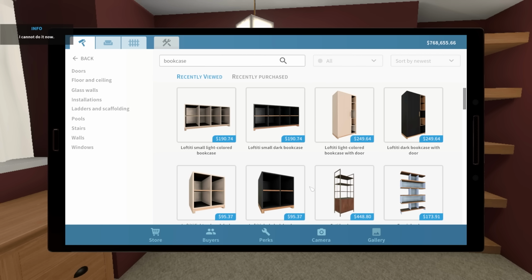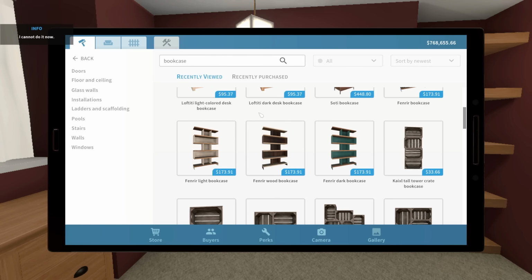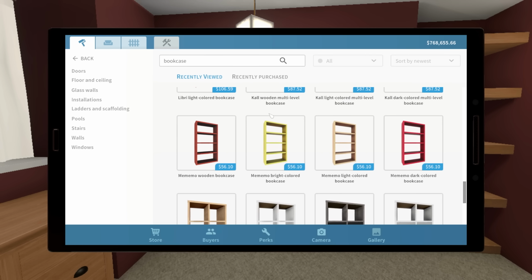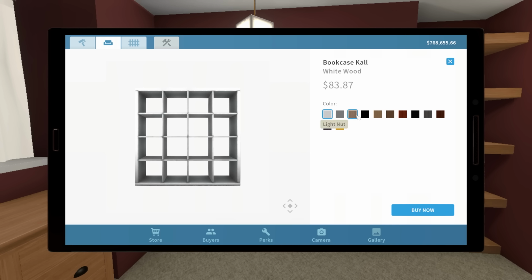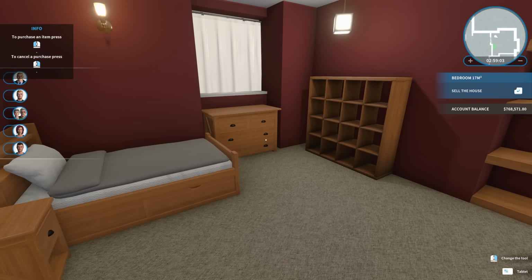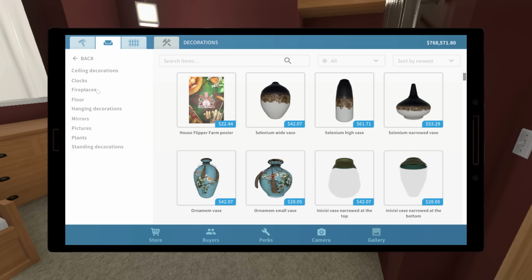Bookcase. Maybe that's light colored. I want the wooden one. Oh, does that not come in wood? It doesn't. That's unfortunate. But it's okay, I guess. Maybe this one. How big is that? Yeah, that'll work. And then I can put like a plant here. I think that'll be fine.